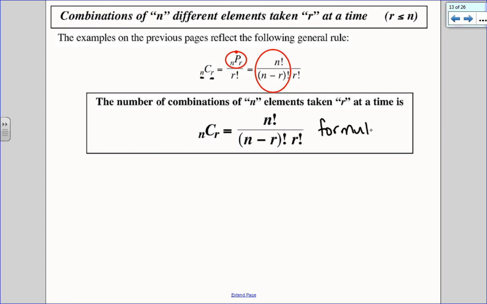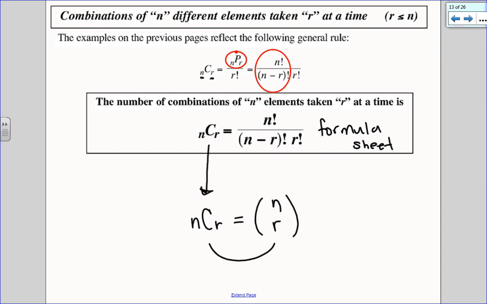Now what I do want to mention is the diploma likes to use an alternate way of writing this, which is also on your formula sheet. So nCr is the same as, when I have brackets, n and r, in round brackets. I want you to avoid the temptation of putting a fraction there because it's not a fraction. This is just a notation, and it just means the number of combinations of n objects taken r at a time. So these notations are the same. Sometimes you'll see this one creep up on the diploma from time to time, but it is also on your formula sheet.